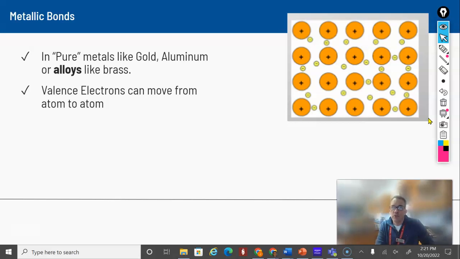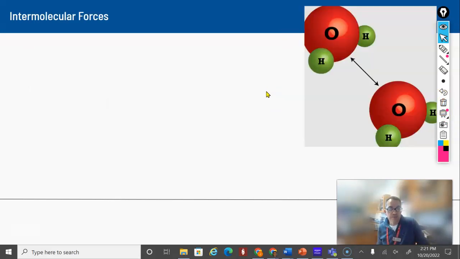And because the core of the atom stays positive and you have all these moving negative electrons, they're going to be attracted to its neighbor, or attracted back to the atom itself. And that tends to hold the entire group of atoms together so that we see metals forming in a clump or a nice solid.